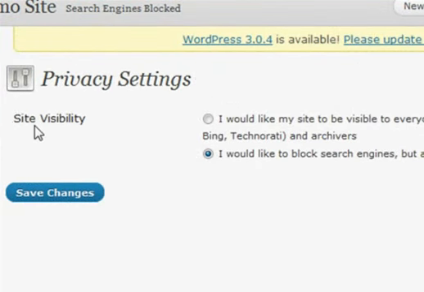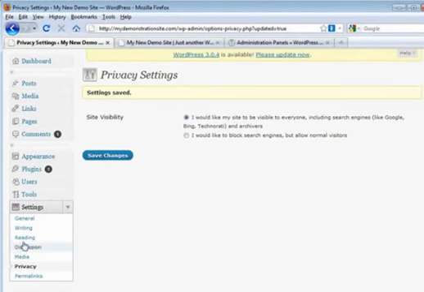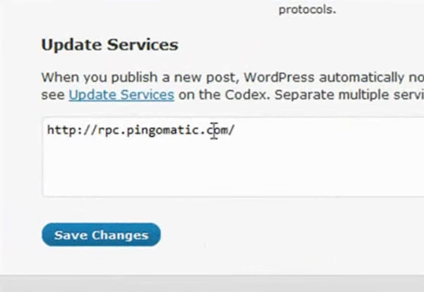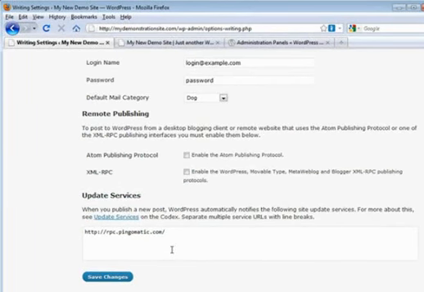Right here, the site visibility, it's not being seen by everyone, including the search engines. But if I were to click this, click on Save Changes, and then come on down here to Writing again, you can see right here, by default we've got one service in here that it will go to. And when we get into the plugins a little bit further on down the line here in this series of videos, then you'll see that there's certain plugins that will automatically populate this with a lot of cool services, and it'll work perfectly for you.